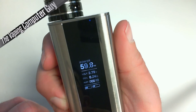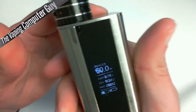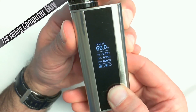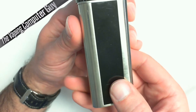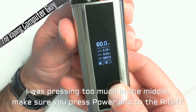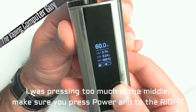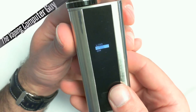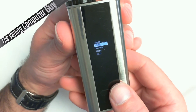I'm not going to go through all the menu items because it's pretty much the same apart from these few differences. Now, if you're bored, you can press and hold the right button and the power button. Let's get it out of stealth mode first. Got to get it just right. Now you can turn the logo on and off, but if you hit to the right again, you get the game mode.